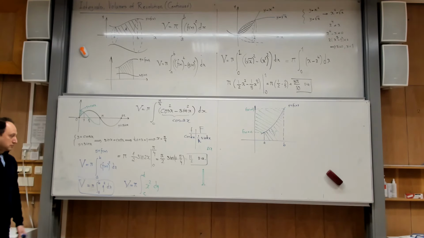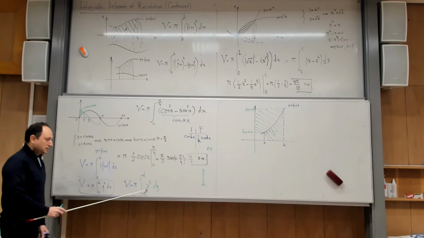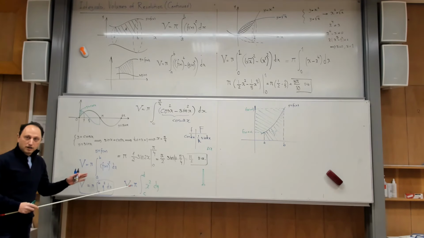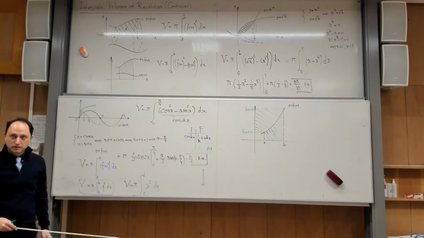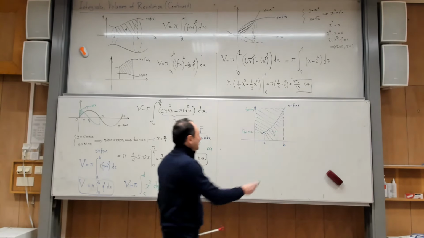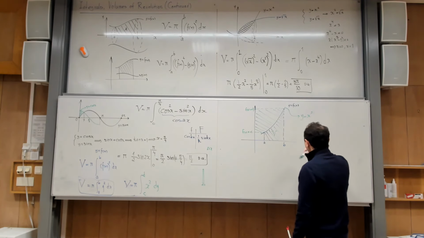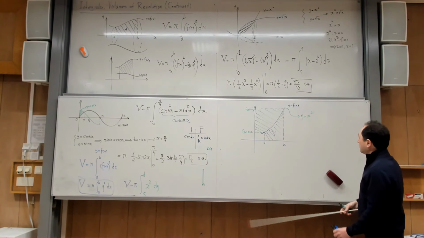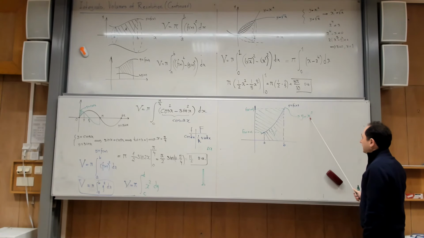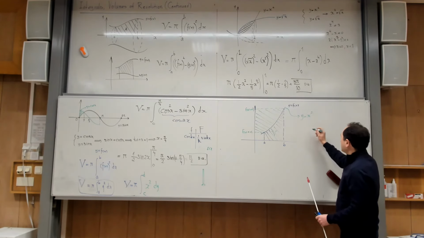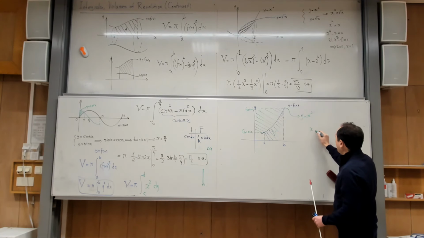Yes, that's it. But this is a little bit strange, because so far, whenever you talk about functions, you always express y on the left-hand side, x on the right-hand side. For example, I can tell you that this is y equals x squared. All the way that we have learned about functions, we put y on the left and some expression in x on the right. But if I want, I can interchange the role. I can talk about x as a function of y. So this becomes x equals plus or minus the square root of y.